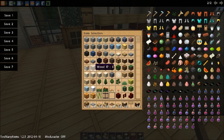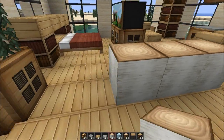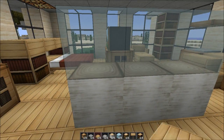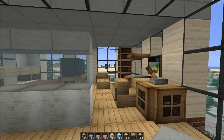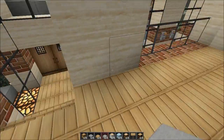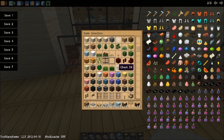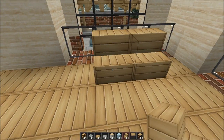I will actually do an aquarium, and I'm gonna use the light wood here. Some ice. And some slabs. So let's see. Maybe 1, 2, 3 here, so we still have pretty much space to go enter the bedroom. And that will be like a room divider for us. Alright, guys. Starting to take shape. Back here, I don't know. Maybe a more sitting area here, because sitting areas are a space filler.